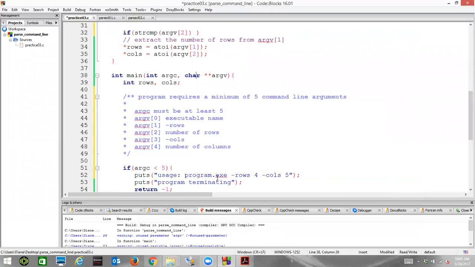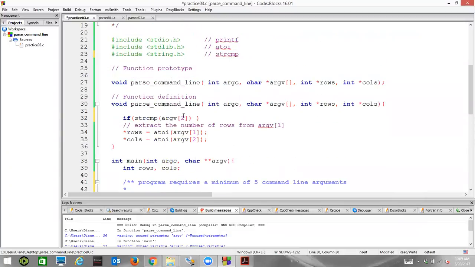Argv index 0 is the name of the executable, so actually argv at index 1. Argv at index 1 should be a string. If I compare that to -rows, remember string compare returns a 0 when they're the same.